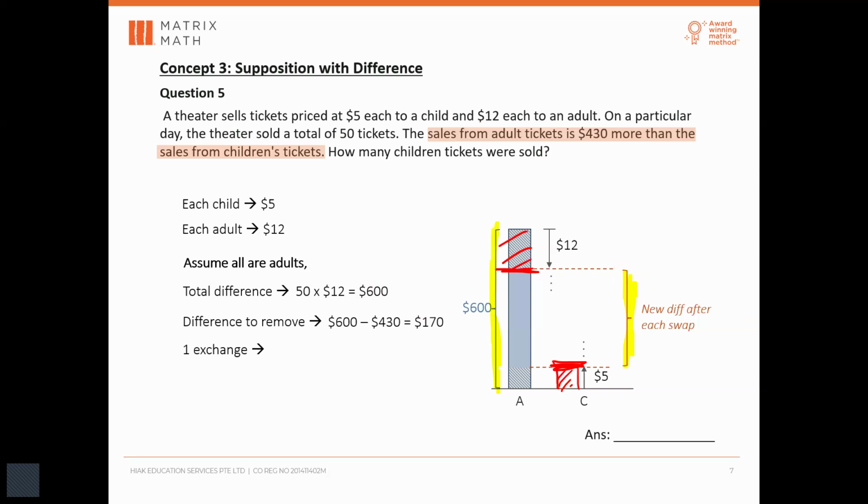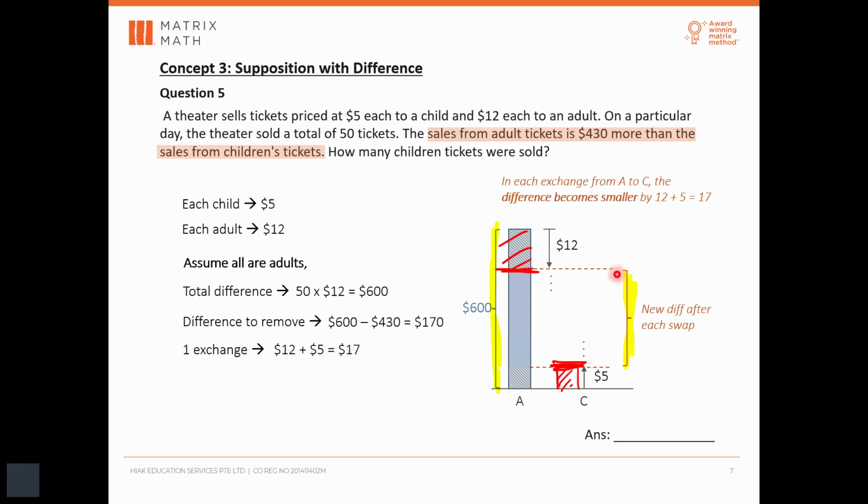Yes. Cheryl, yes. Michelle, no, not really. So that's the thing. Some of you will say 17, some of you will say 7. So it actually became smaller by 17, not 7. You see here, when it goes down, the difference becomes smaller. When this one goes up, it also becomes smaller. I hope you all understand why it is 17, not 7. So one exchange, what should we do? 12 plus 5 or 12 minus 5? 12 plus 5, yeah.